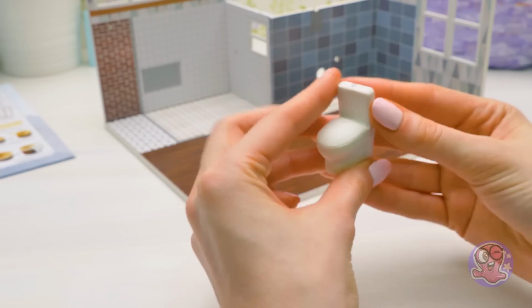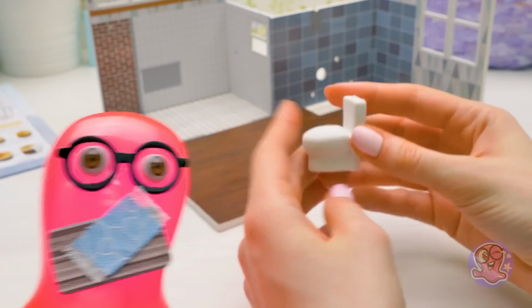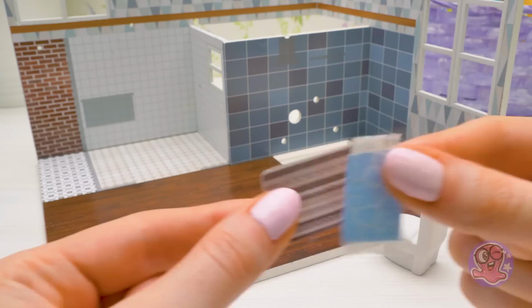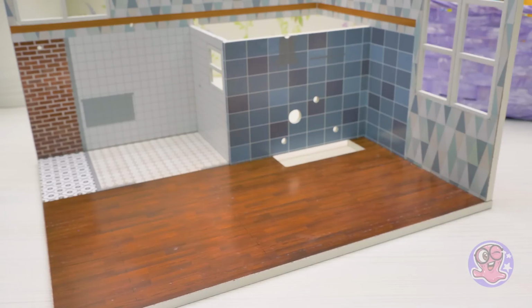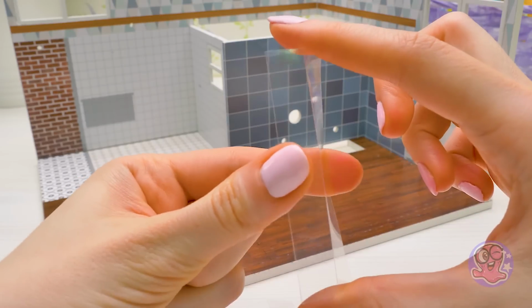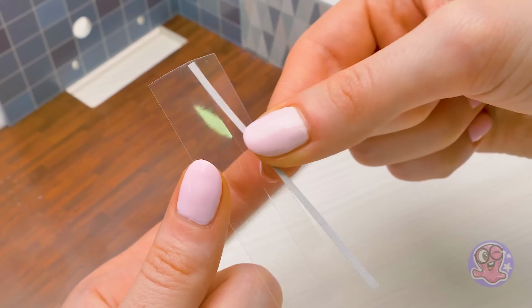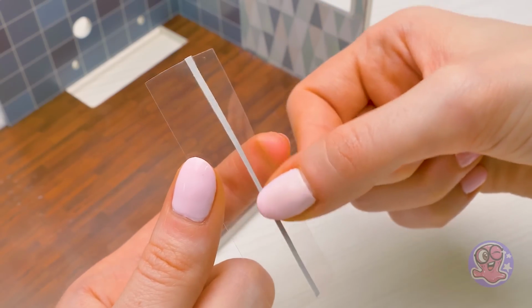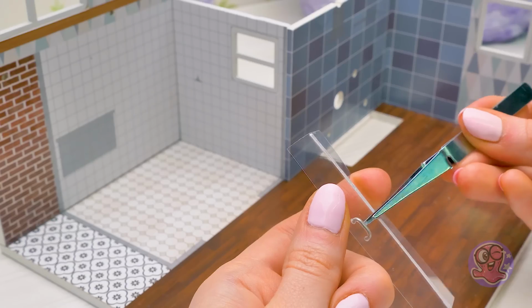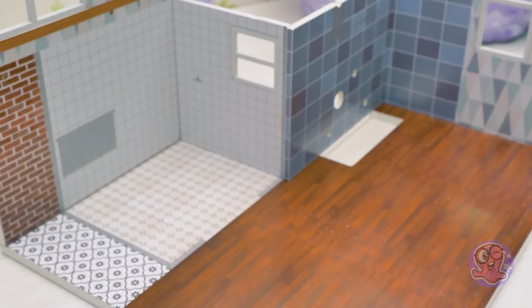Here! Sam, you're making the soft furniture. You can't call this soft. Oh, we'll take a towel and a rug too. Then it'll be soft. I'll set it aside and make a shower cabin first. To make it, I folded some transparent plastic in half. And I'll decorate it with some strips. And add some handles. Otherwise, how can we open it?